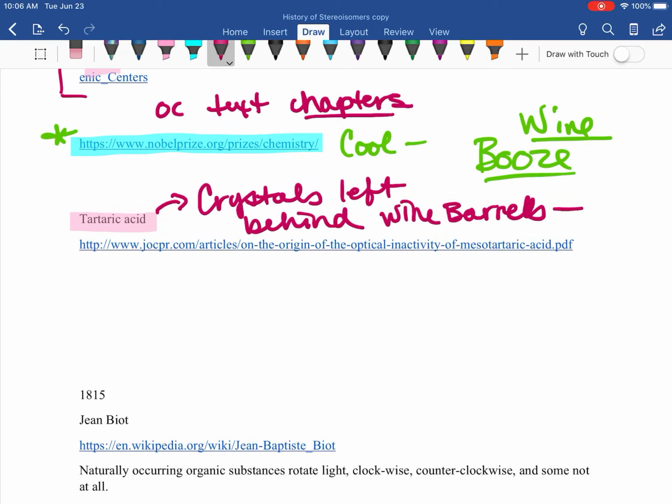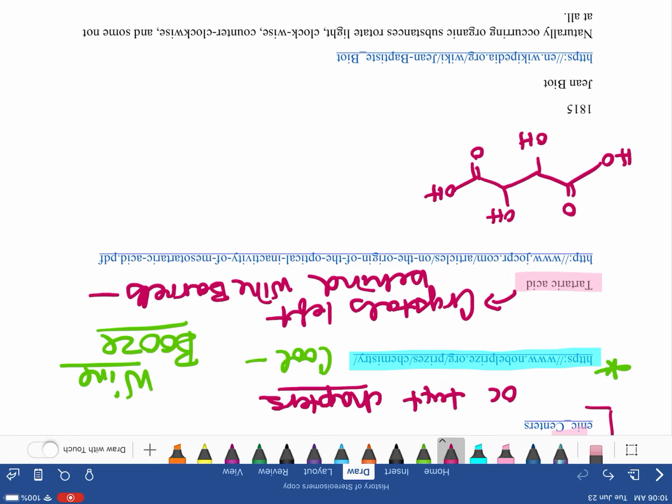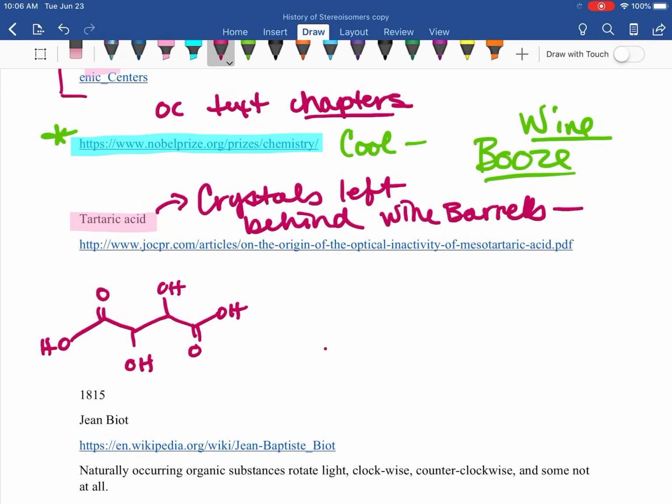Isn't that awesome? So looking at tartaric acid, let me give the generic structure. An entire area of chemistry started with the study of tartaric acid. I'm going to go ahead and draw lactic acid as well, because they're actually a little bit similar and they've got some rich history there. All right, so our lactic acid. All right, so let's focus on our tartaric acid, and it's sometimes called tartrate.